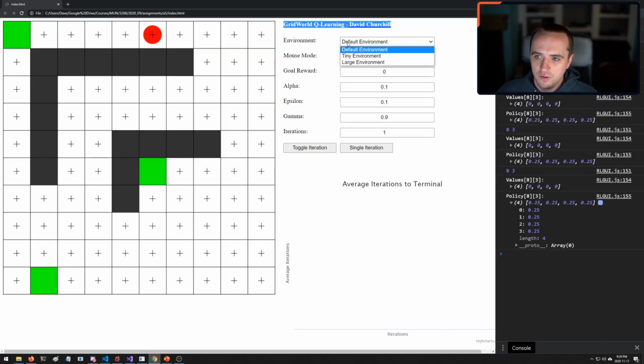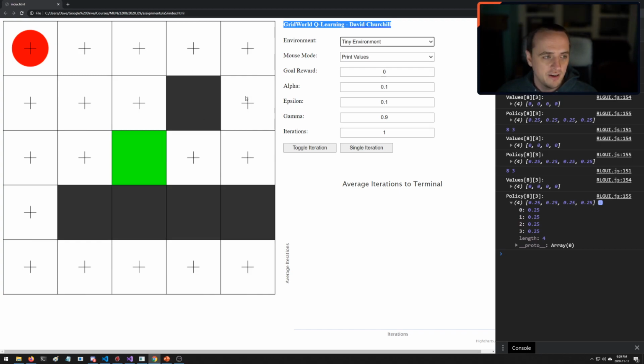So for example, if we're here in the tiny environment and we are at state, let's say 0, 0, and we try and do action 2 or whatever, which is moving to the left, we're going to stay in the same spot, okay? If we're here and we try to move right, then we're going to the right, so our next state is going to be here. Very simple function to write.